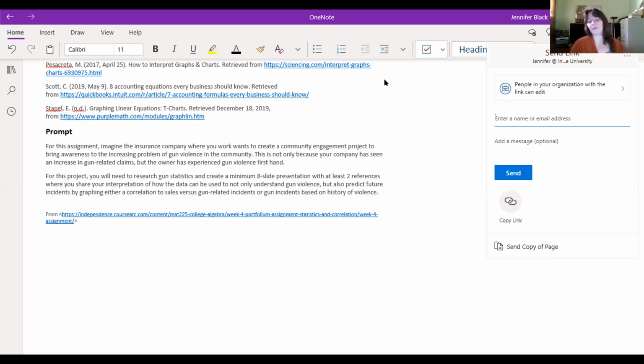I found when I clicked on the assignment for this week, it says in the shell where all of our assignments are listed, I just clicked on start here or something like that. It says Portfolium, and then it says for instructions or start. It's in that first paragraph, and it's a link. And it just opened up to the Portfolium that I already had for other classes. Okay, cool. That's the way it's supposed to work.